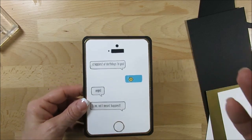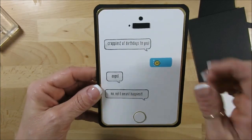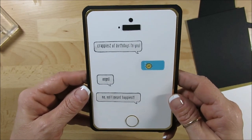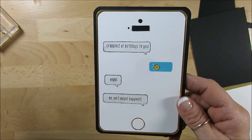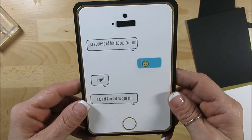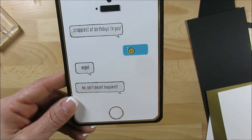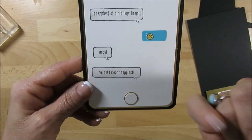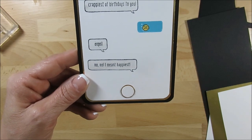So why I said we need a sense of humor: because I put "crappiest of birthday to you," and to be honest, that would be something I would type, because I'm horrible at typing, and when it comes to text, it's even worse. So I put the little sad face, because that's the response we would get. Then I put the "oops, no, I meant happiest."